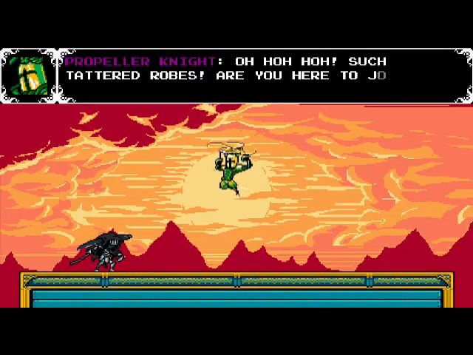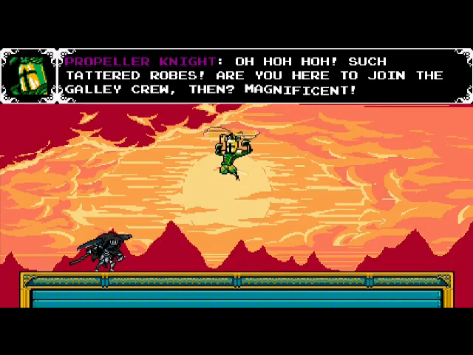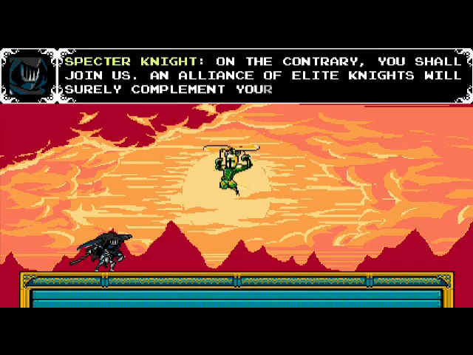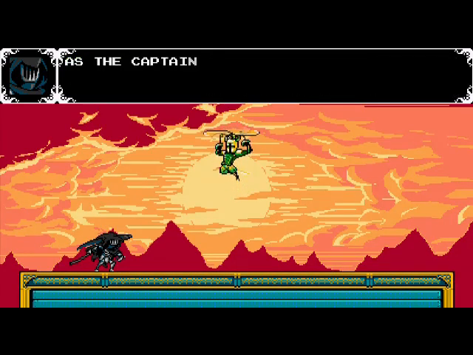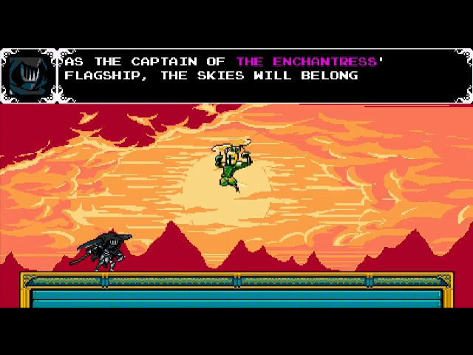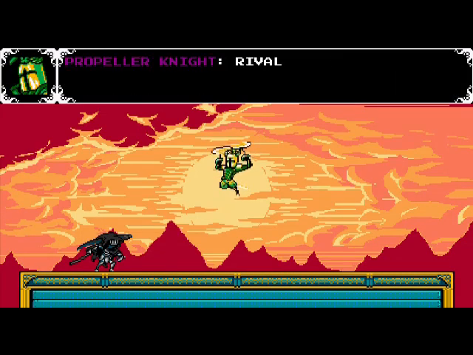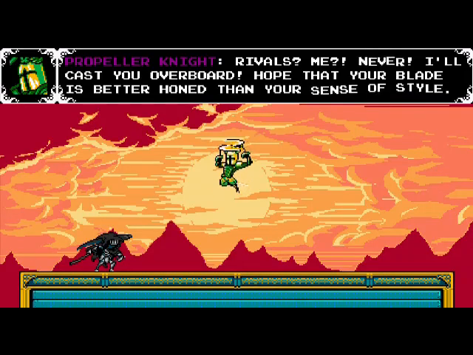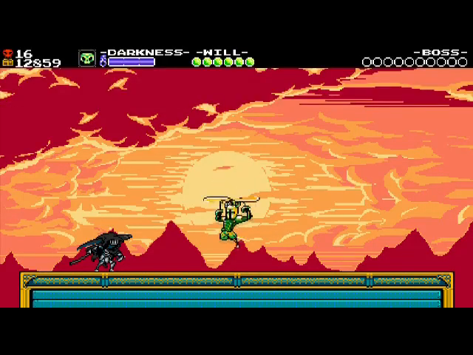Oh, ho ho ho, such tattered robes. Are you here to join the gallery crew? Then magnificent. On the contrary, you shall join us. An alliance of elite knights will surely complement your carefree crew. As the captain of the Enchantress's flagship, the skies will belong to your rivals no more. Rivals? Me? Never. I'll cast you overboard. Hope that your blade is better honed than your sense of style. En garde.